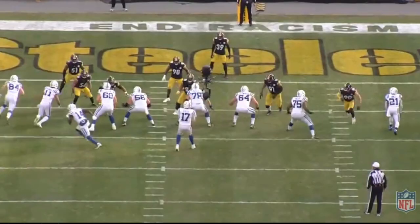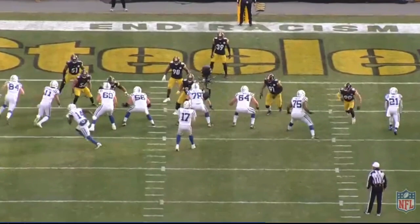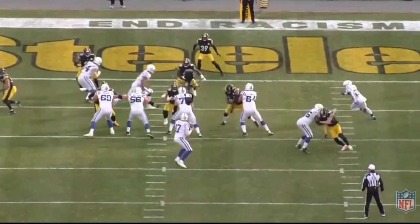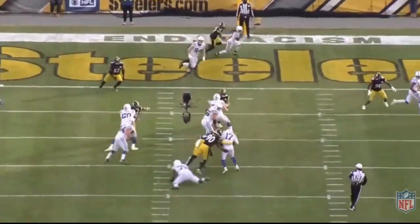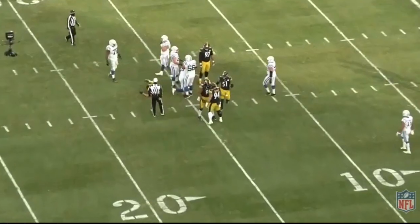Last clip comes week 16 versus the Colts. A really critical win for the Steelers to secure the AFC North. Tuitt here starting. Hand up, I think the Colts went tempo here, and Tuitt with a big play in the red zone, working against a pretty good guard here, right guard. I believe that's Mark Glowinski, not the most athletic guy in the world, not nearly as good as Quenton Nelson, but a really strong rep here, and just a club swim over the top to beat, I believe that is Glowinski, and then takes down Philip Rivers along with TJ Watt.